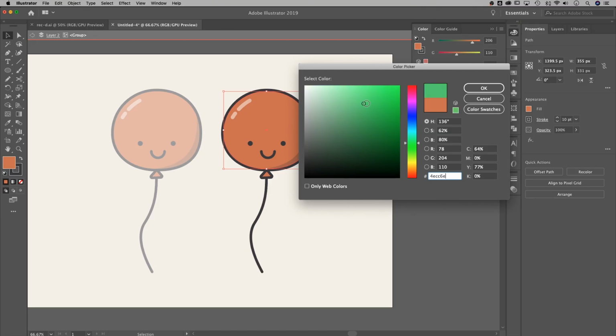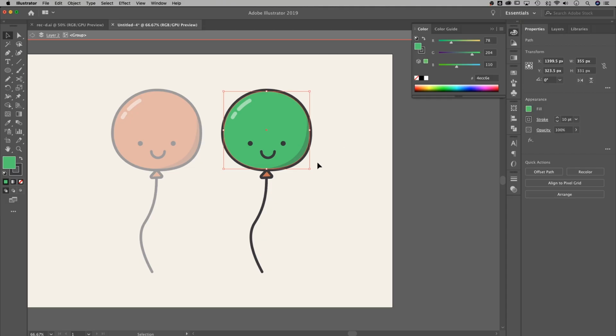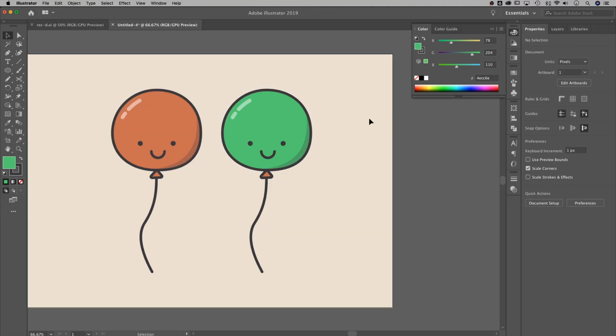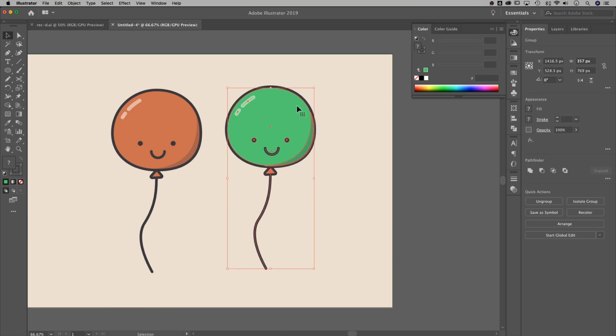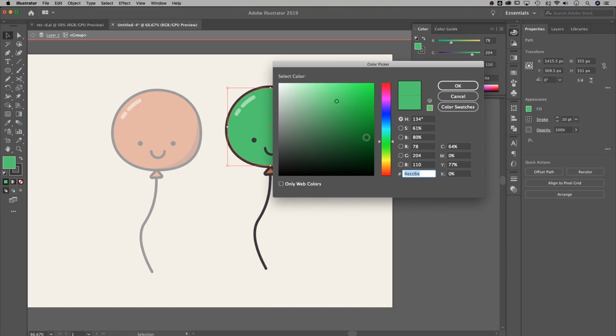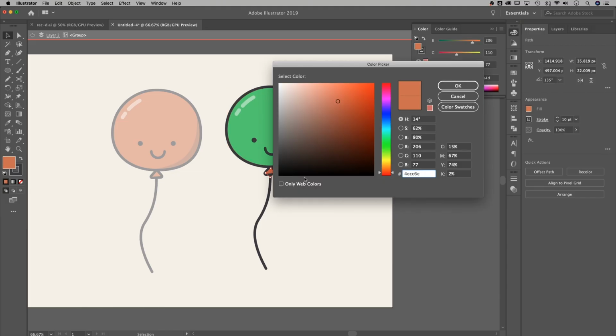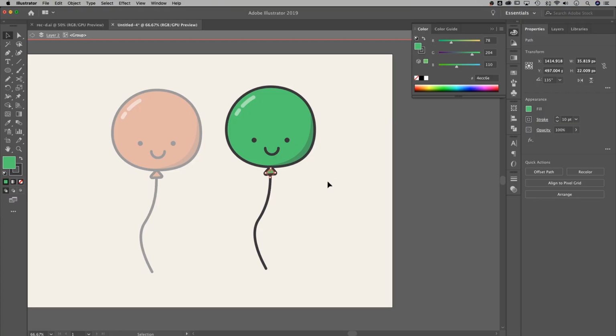If you keep it in the same spot, all the colors are gonna have a similar feel to them. So I'm just gonna keep that in the same spot and just adjust this. Hit OK, and there's a little green color. Let's click out. All right, I got the group. Double click into him, and then click the head. We can double click on that fill. And before you exit this, you can always grab this little hex code at the bottom, copy that, and then go out to this little piece, double click, and you can paste that hex code just to make sure you have the same color.